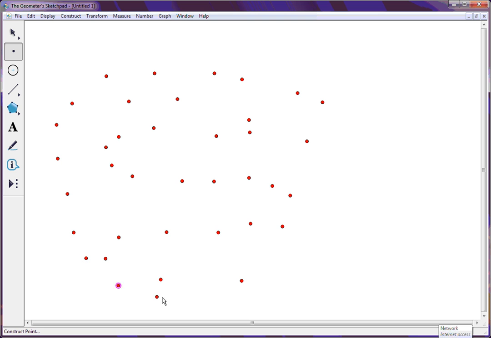And then what we always want to do is after we get done putting points or lines or segments or arrays on the screen, we always want to go back to the select arrow, and that'll allow me to click off, which deselects everything. Click off means click into the white area. Or I can click on a point, and when I click on a point, I can move that point wherever I want. If you click on multiple points, you can move multiple points at the same time, keeping the same orientation to those points.